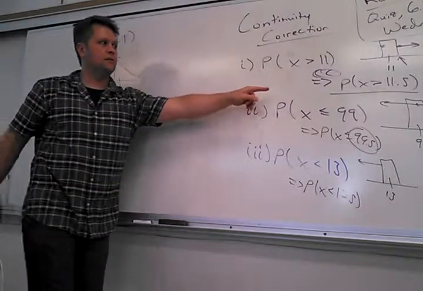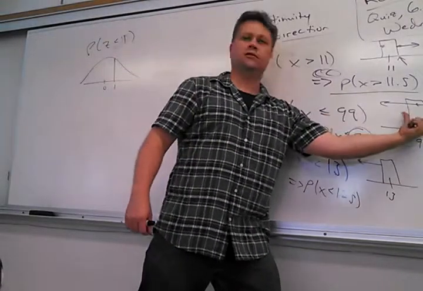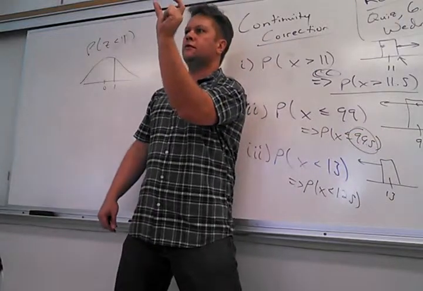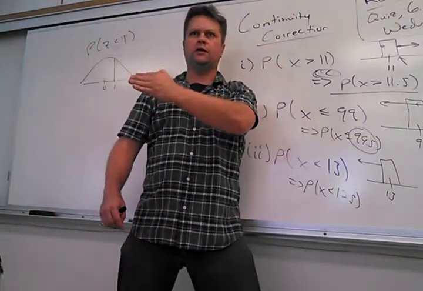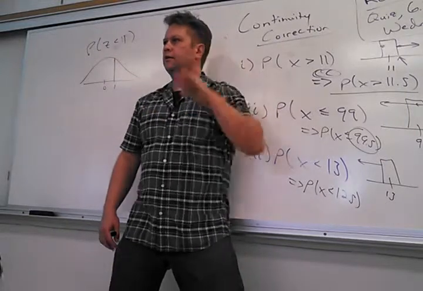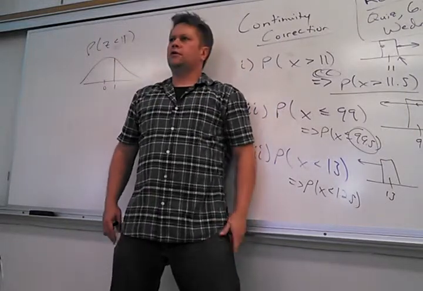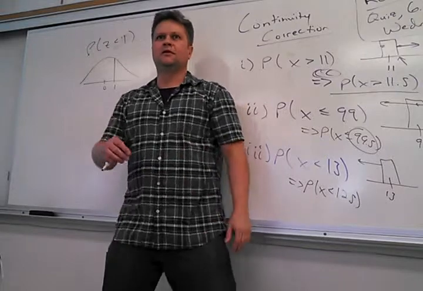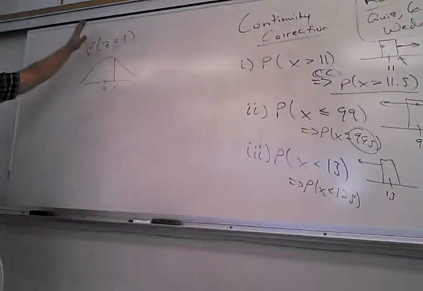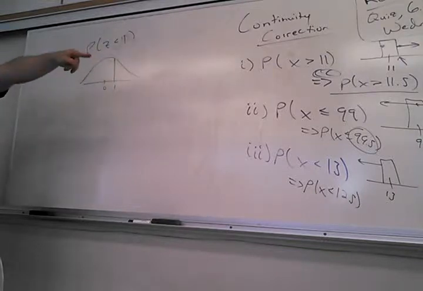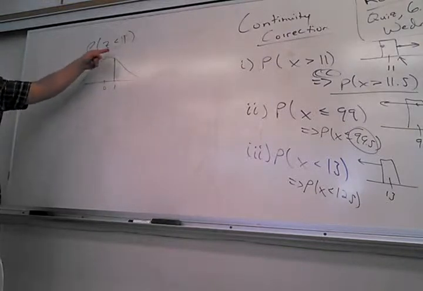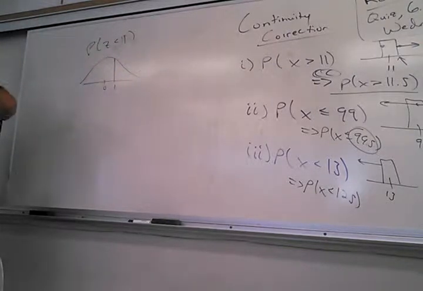But the minute I have something that's not continuous, each bar has a width to it. Now it totally matters if I include it or not. Are you guys with me? I don't know if anybody was thinking about that. Don't worry about that. It's not a big deal. But just so you know, that's why we didn't care about the less than or equal to sign before, because it's an area of 0. Who cares? Put it in, put it not.